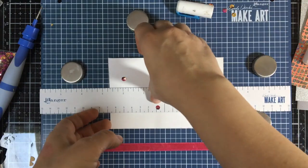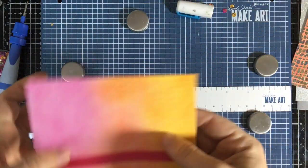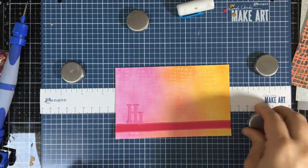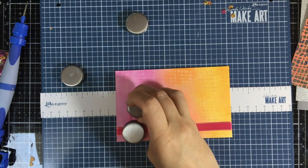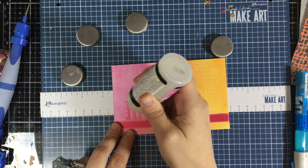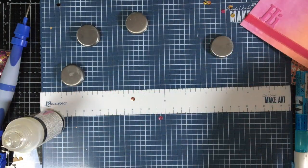I'm throwing sequins everywhere trying to get this as straight as I can — sometimes it's hard with satin because it sits weird. For this panel I've got the word 'Hi,' also from Spellbinders. I'm using our magnets to hold down the 'Hi,' and I also need to get this little dot. I wanted to take some glossy accents and go over the 'Hi' just to give it a little bit of gloss to pull it in a different direction from the background panel, since the color is so similar — that makes it a little more bright.